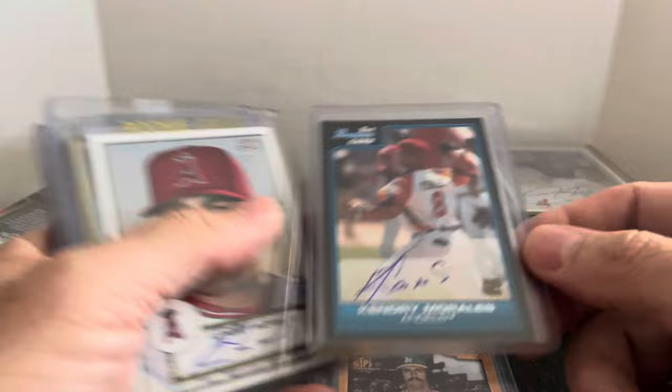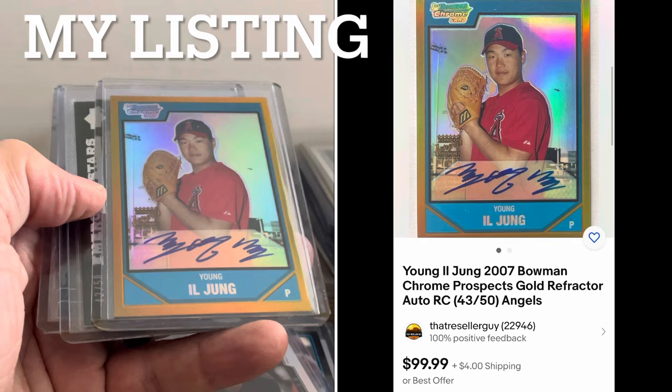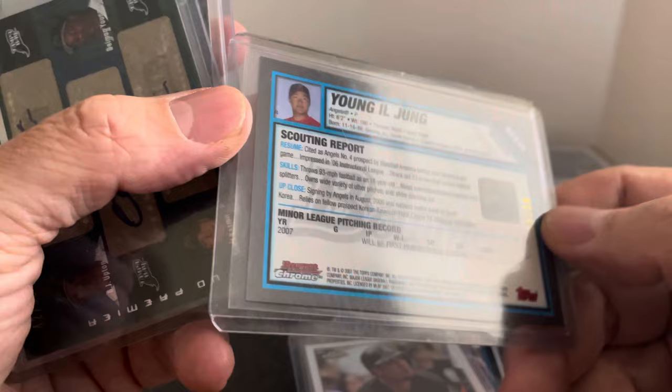Another Kendry Morales. So I went and just grabbed them all, $3, why not? Refractor rookie, Jose Abreu. Orange refractor auto of an Asian player, and I know those can kind of sell well. A lot of times they'll go overseas. So went and picked that up.